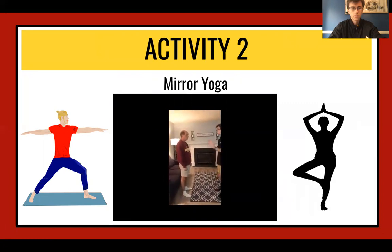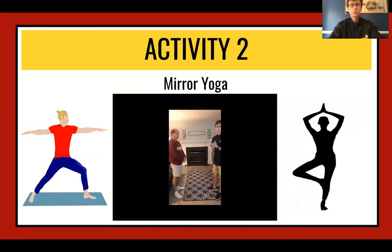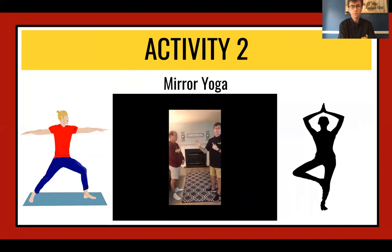So that means if I do the tree pose and I put up my left leg, he does the tree pose, but he puts up his right leg, and so on. So we're just going to show you a variety of the poses, and we're just going to mirror each other, and you all will do the same with your partner.